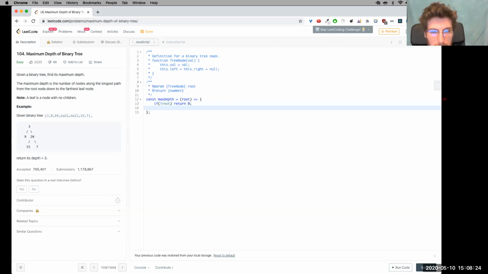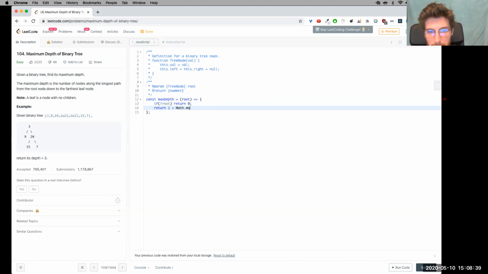Sounds good to me. Otherwise, we want to return whatever is the max of its 2 children plus 1 because this is the depth that we're on.